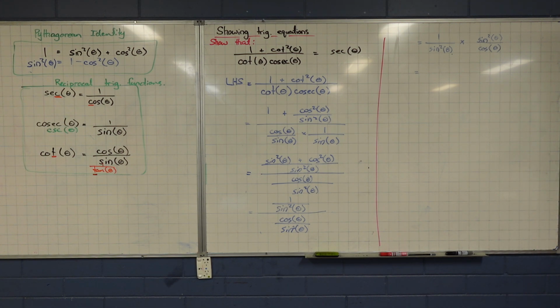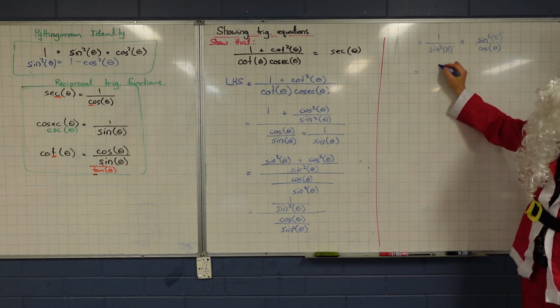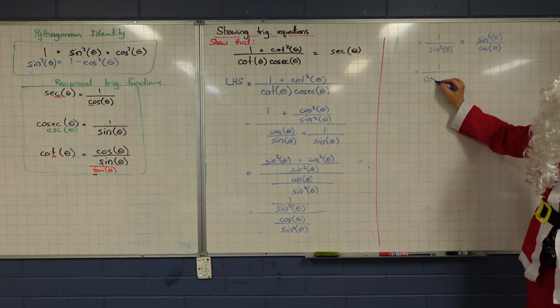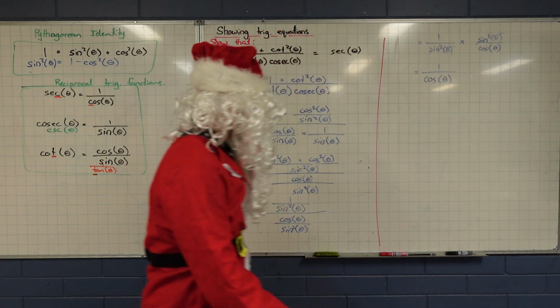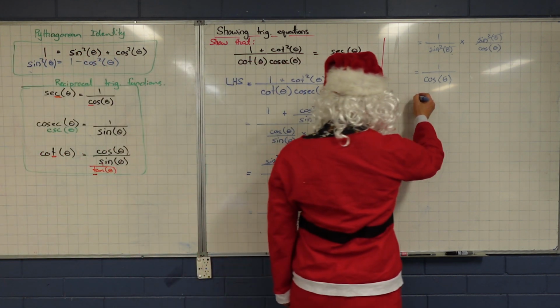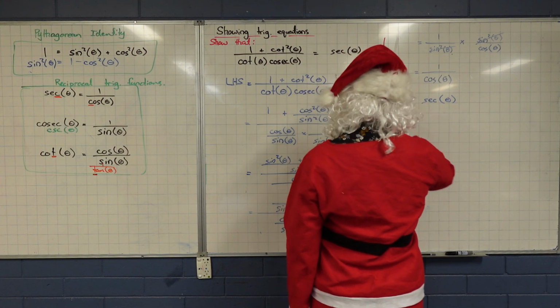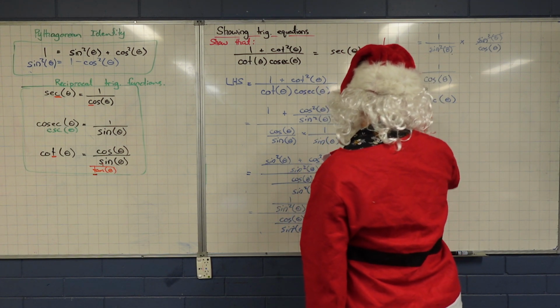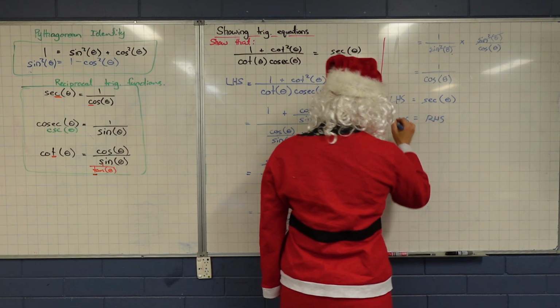Second last step. What do we have and what can we cancel? Brad? The sine squared. Bingo. Sine squareds are gone, so it becomes 1 over cos theta. And then final identity. How do we bring it home, Mad Dog? Use the reciprocal trig function. Yeah, secant theta is equal to 1 over cosine theta. So this turns into secant theta, and therefore our left-hand side is equal to our right-hand side. All cool?